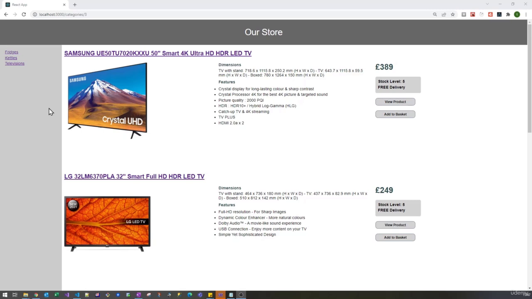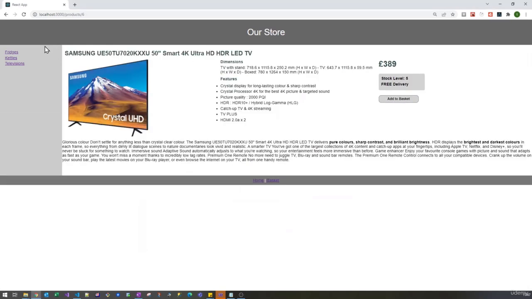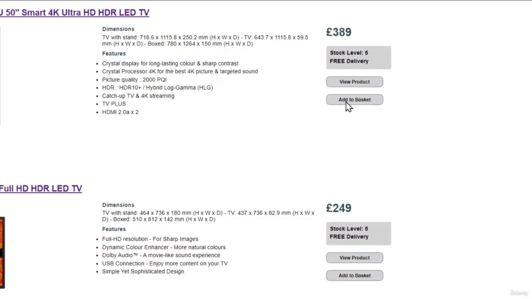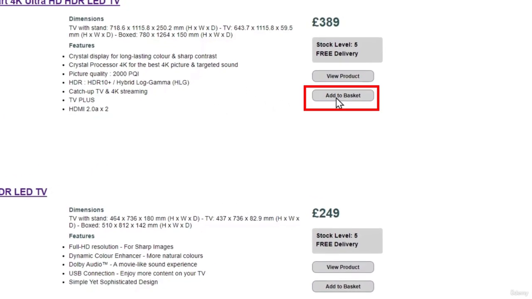Okay, welcome back guys. In the previous lesson we managed to fix our layout issues so that our product list page and our product details page all appear within this white area here. What I want to do in this lesson is implement our add to basket button. At the moment the button doesn't actually do anything at all, so it's pretty useless in terms of an e-commerce solution. So let's now actually implement this button.